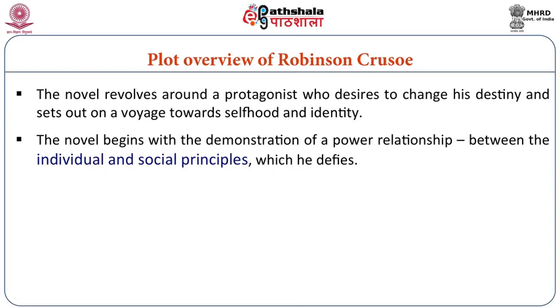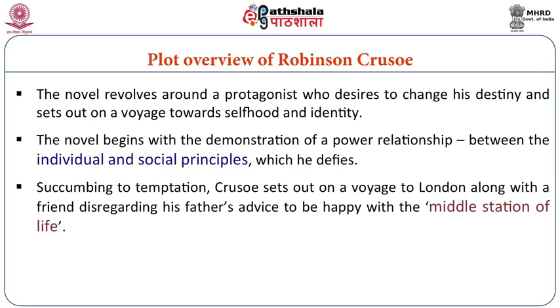Now, it's interesting because Robinson Crusoe on his first voyage goes with a friend. But the friend is so disheartened by the kinds of troubles that they have that he decides he's having no more voyaging. He's had it. He wants to stay back home. But Crusoe does not decide this. He says, never mind the troubles, he will still voyage along. His father, of course, gives him good advice to say, stay here, stay with what we have and be happy. But he decides that he has to travel. First of all, he sets out to go to London, and later on he will travel all over the world as well.